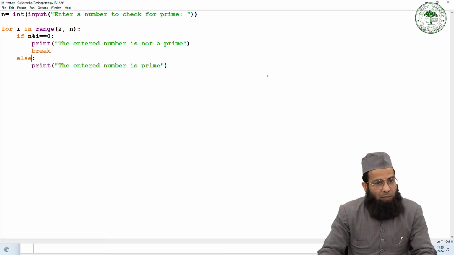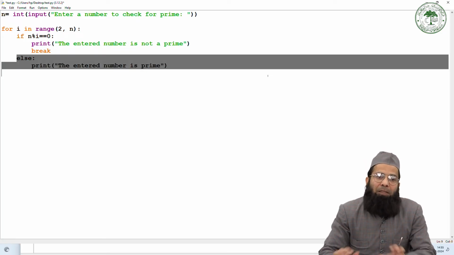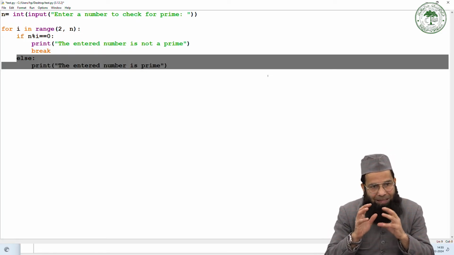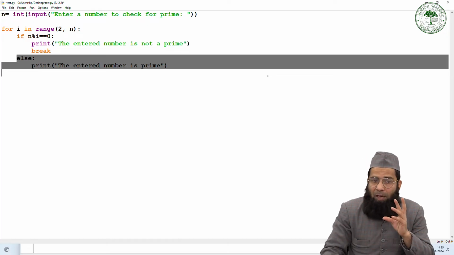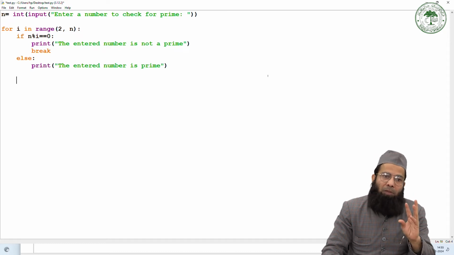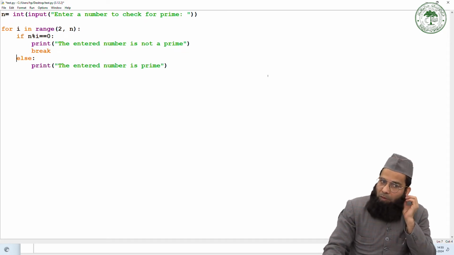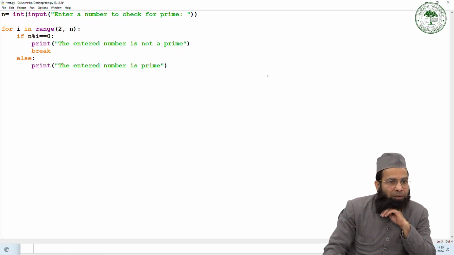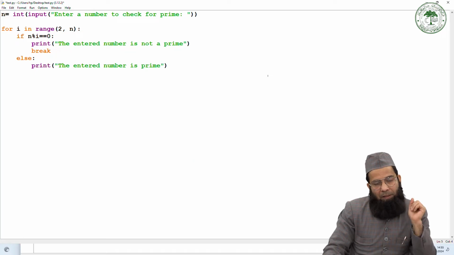Syntactically this program is correct, but logically it is not correct. It will not give you the correct result, right? Why so? Suppose a number is, let's say, 9.